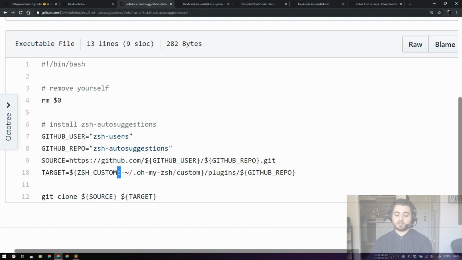If you don't have the colon, it's just going to only apply if the environment variable is not there. So there's a difference between not there and being empty. Then it's going to use this. It's basically designed in such a way that, remember, in your .zshrc file you could specify where you want to move your custom folder. In my case, I didn't do any of that, so it's pretty much useless.